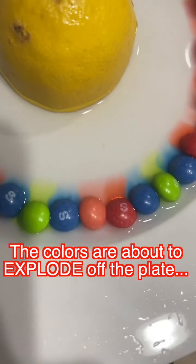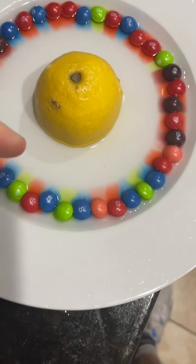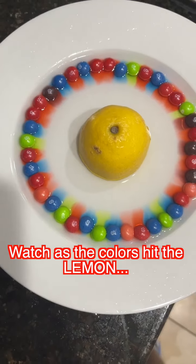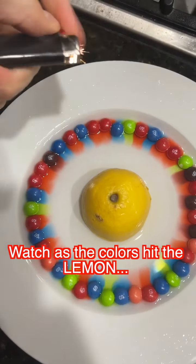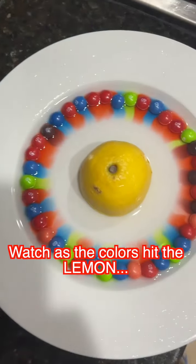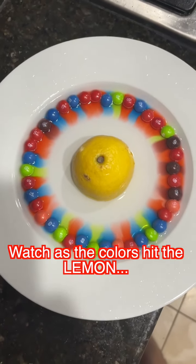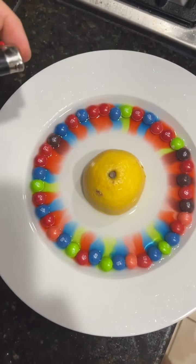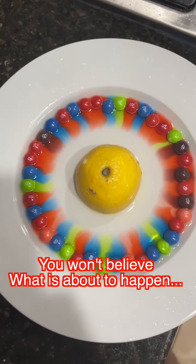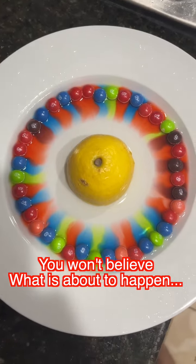Oh, that's so neat. No, hold on. Wait when this thing hits here. There's gonna be a reaction. It hits the lemon. Yes, this thing's gonna react like crazy. This is so cool. Let me get it going a little bit more over here. Okay, wait for it. Oh, look at this. Oh my god. Here it goes. Wow. Okay, can you grab me a paper towel over there?